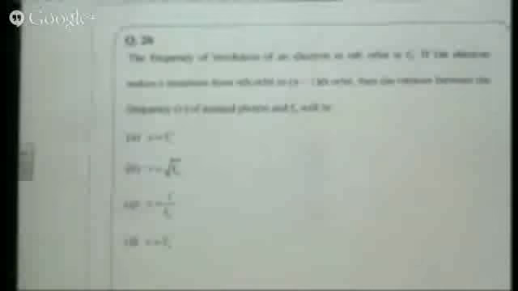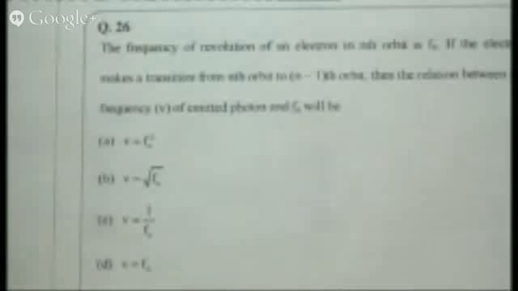Right? Now, if you compare this question with question number 25, he says the frequency of revolution. Now, this is F naught, which is directly proportional to 1 by n cube. और जो इसका second part है, वो आपने अभी solve किया है. वो क्या relation आ रहा है? Proportional to 1 by n cube. Yes or no? So what is the right answer in this case? D is the right answer. Clear ba? So that was a significance to give you question number 25, followed by a question number 26, so that you can understand the difference between the two results.